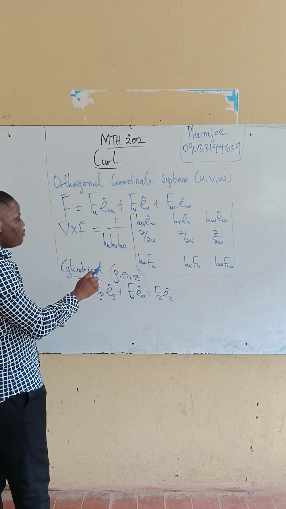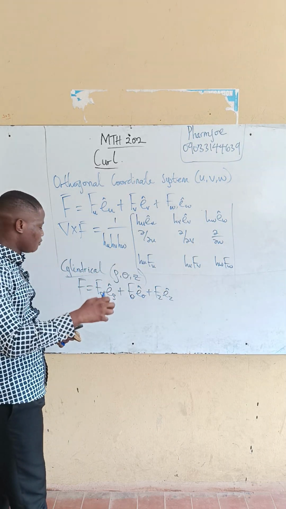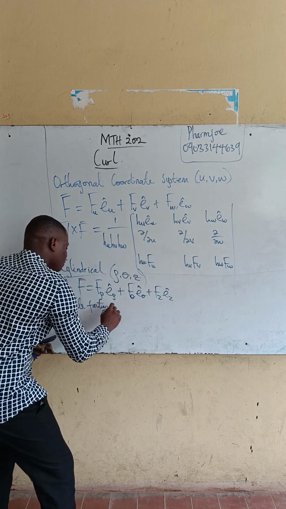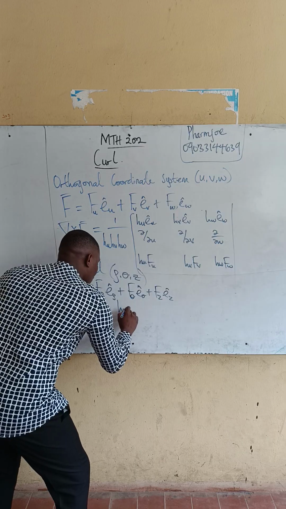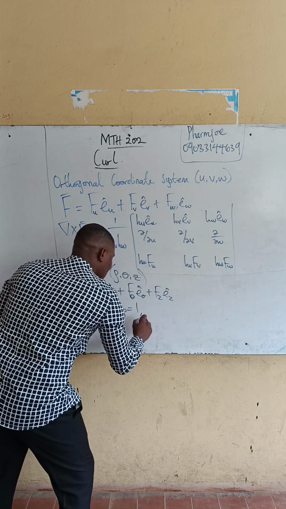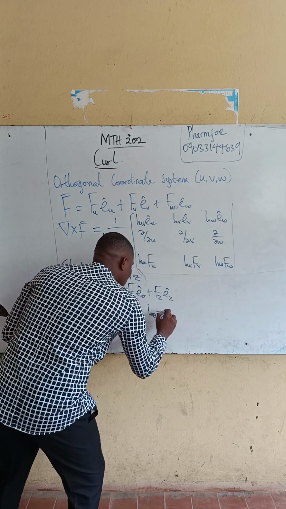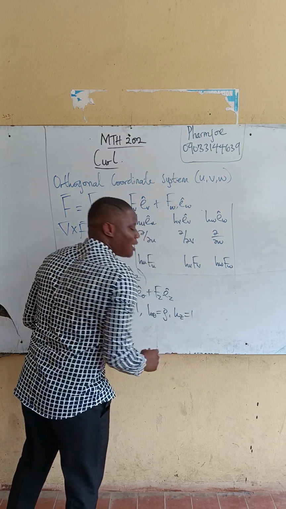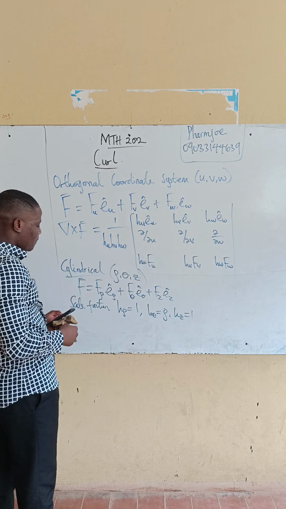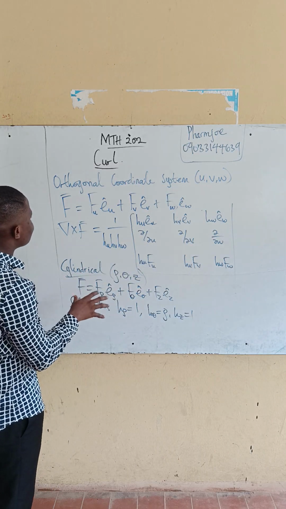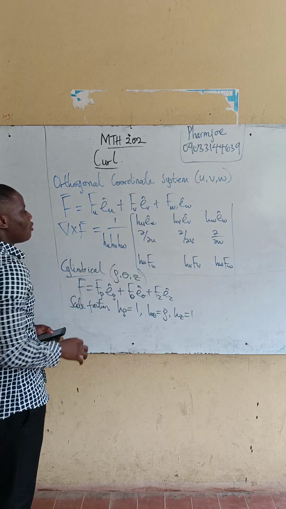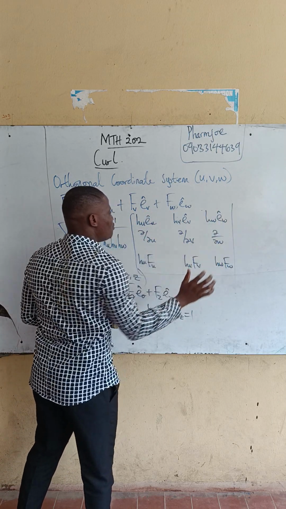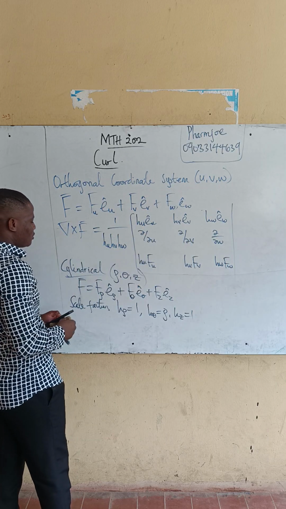So what should now be my hu, my scale factors? In cylindrical coordinate system, my scale factor h rho should be what? 1. I like your energy. My h theta should be what? Should be rho. And my hz should be 1. That's good. You're following? So where I'm going is actually the formula for the curl of this. So permit me, I will be changing what I have here and you'll be following me and telling me what the response should be.